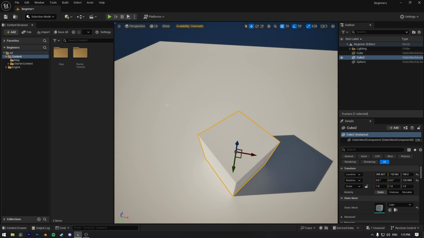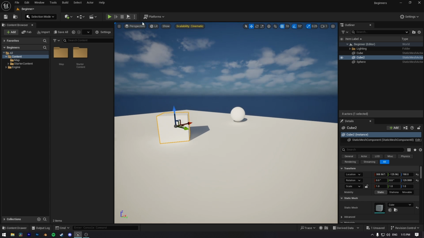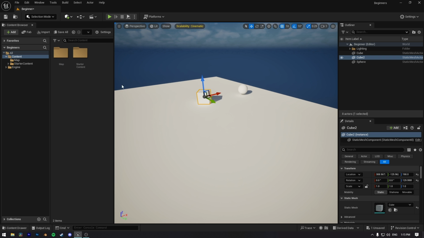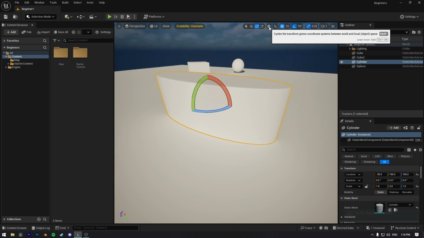Now let's learn how to add the objects to your viewport. First method was go to Toolbar and go to plus button and add shapes to your scene, like we added sphere and cube before. Let me show you once again. I added a cylinder, and I will use all the transformation tools to show you how you can change the cylinder into something else that won't be useful for our scene, because we're just learning basics in this video.